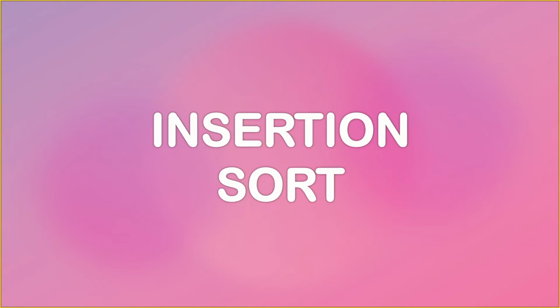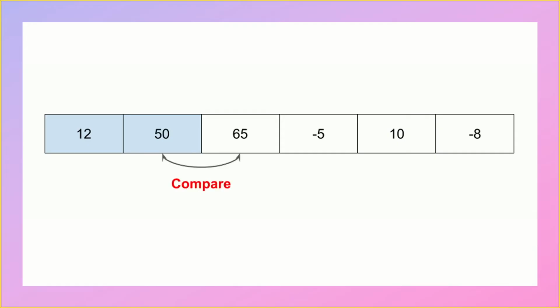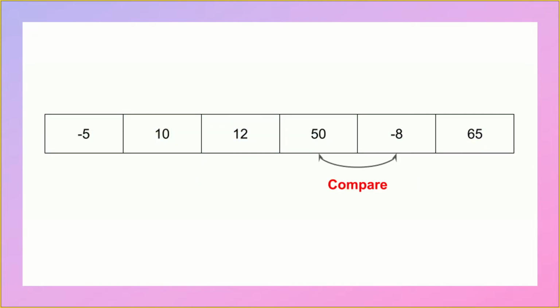In this video, we will understand insertion sort algorithm. Insertion sort is a stable and in-place sorting algorithm. This algorithm places an unsorted element at its suitable place in every iteration by shifting each element in the array one at a time. If the current element is greater, it stays at its place. Otherwise, the element is shifted to its appropriate place in the sorted array.